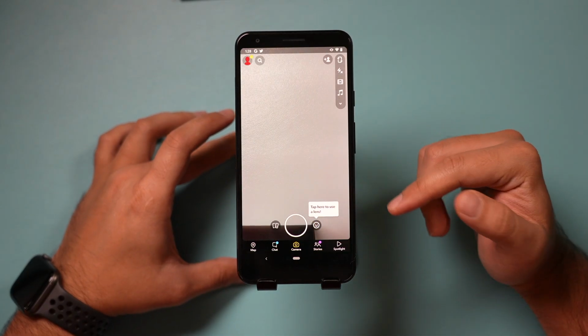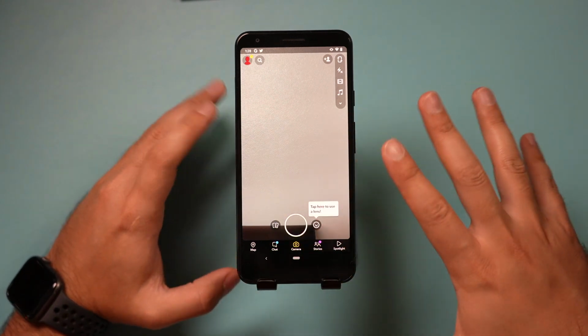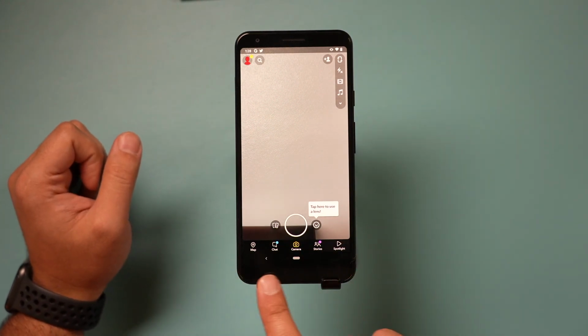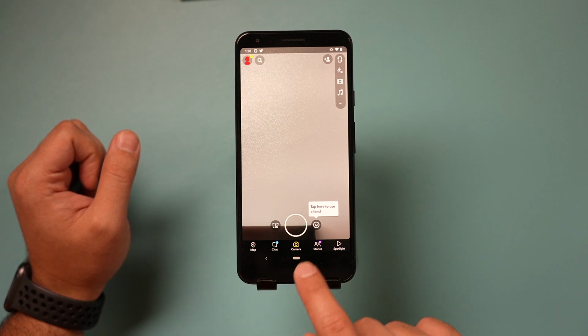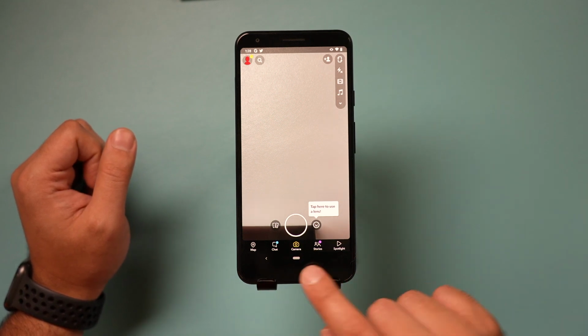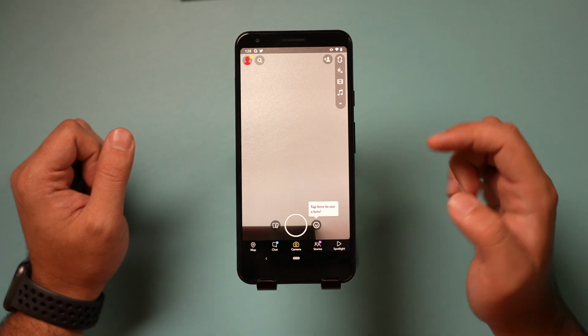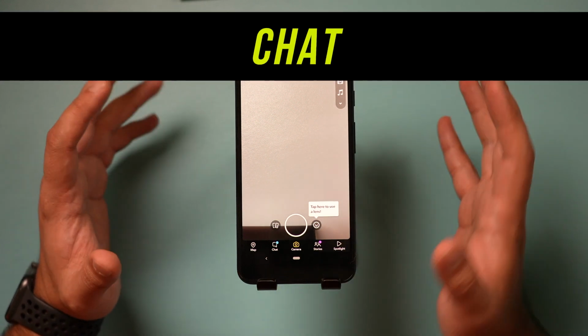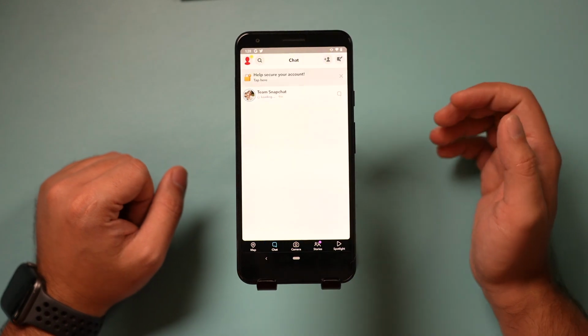Okay, let's jump back into the new account here. That covers everything about the camera that you need to know. But let's take a look at the bottom. There's a bunch more things besides the camera. By default, when you open Snapchat, you always land on the camera and you have all the options I just showed you. But there's an option for chats. So the next part of this tutorial is gonna be the chat option.